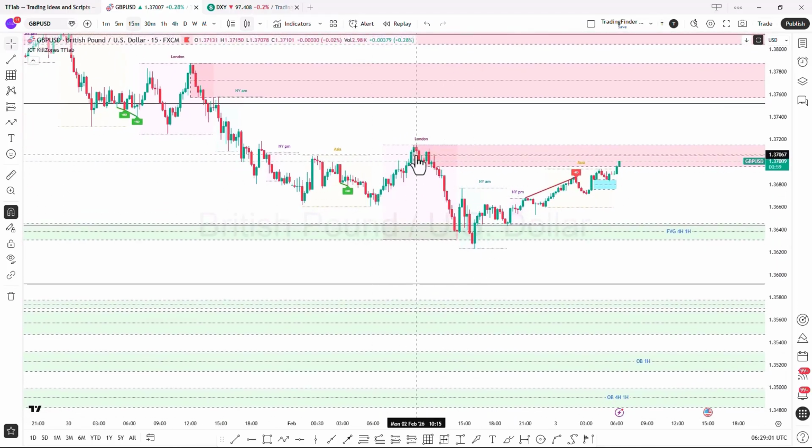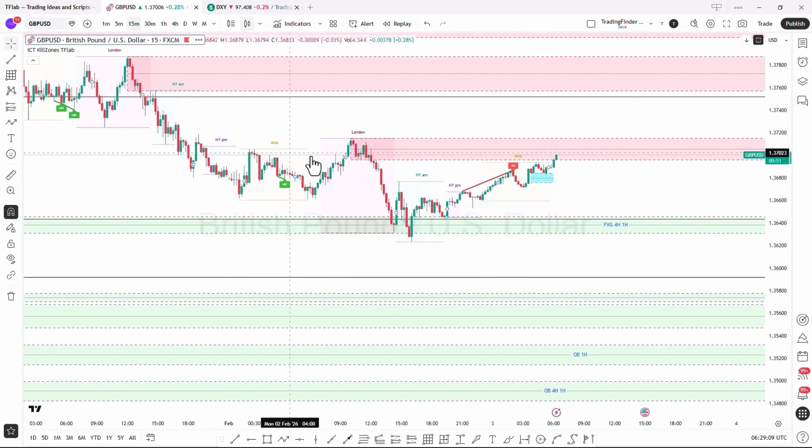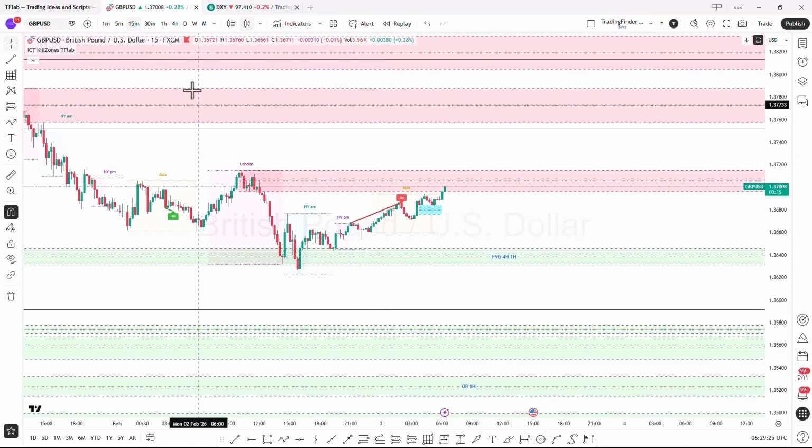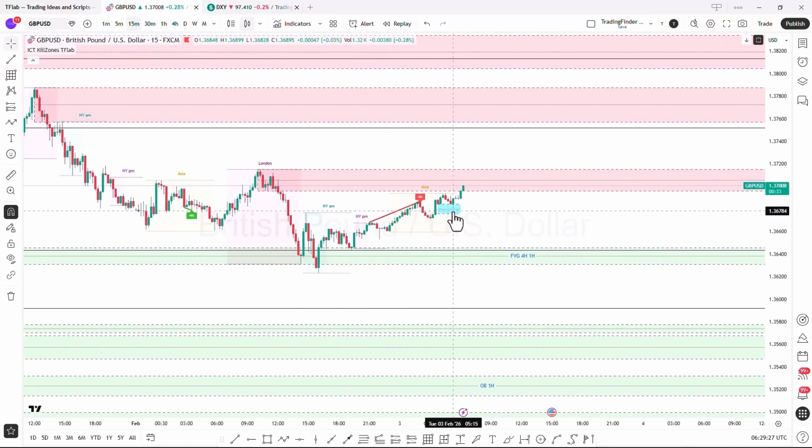In the 15-minute time frame analysis of the GBPUSD pair, it is predicted that the price will move upwards. It will collect the buy-side liquidity and take out the Asian session high. And if it closes in that Asian session range, we might see a distribution move in the New York session. However, the distribution move already happened in the London session, and in the New York session, we only had a consolidation move. My prediction is that the price will move upwards during the London session. It will collect the buy-side liquidity from the highs of the day and eventually move downward.